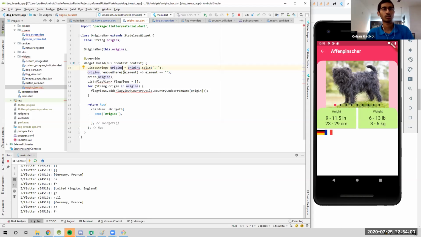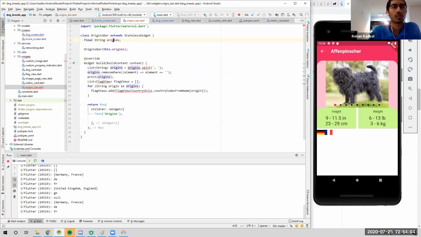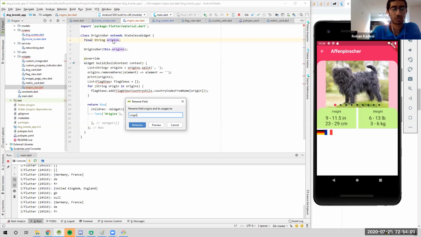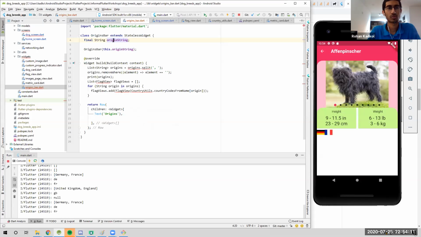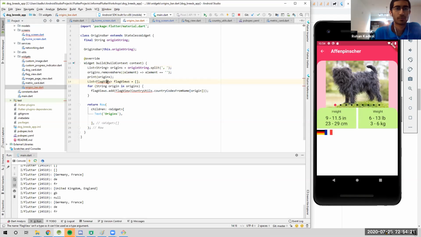Oh. Let's call this origin string. Import flag view, import country utils, and we should be done.